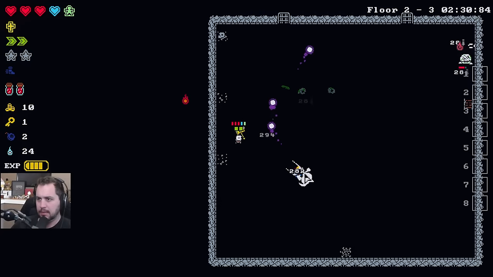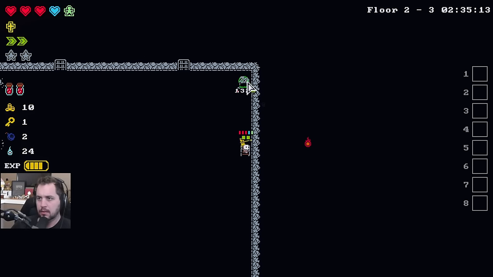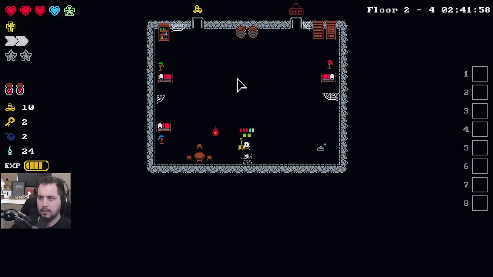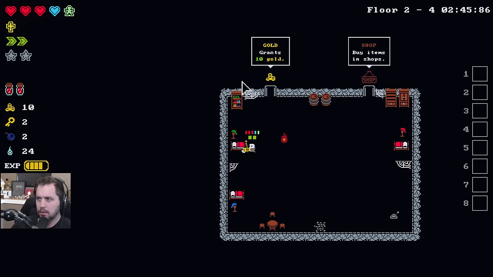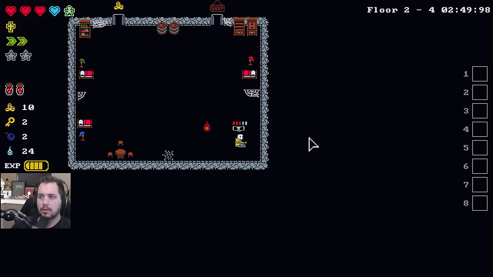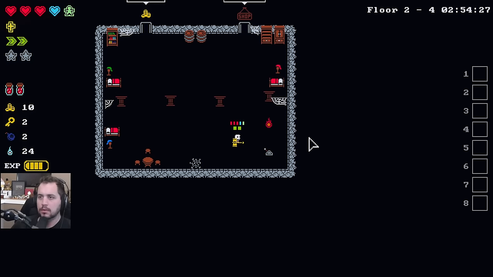I think that might be a bombable thing here. No, I think that's just a minecart track. Well, this is cute. A little switch down here. Pull the lever. Oh, cool.